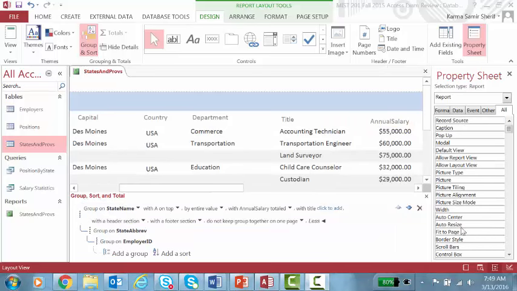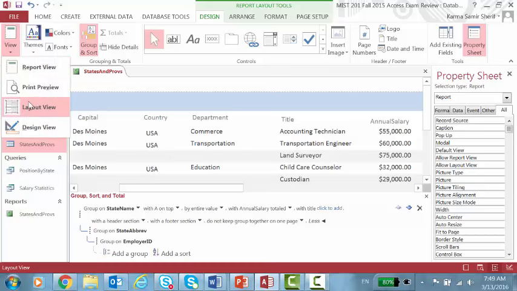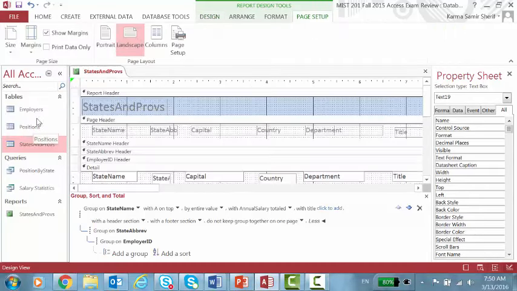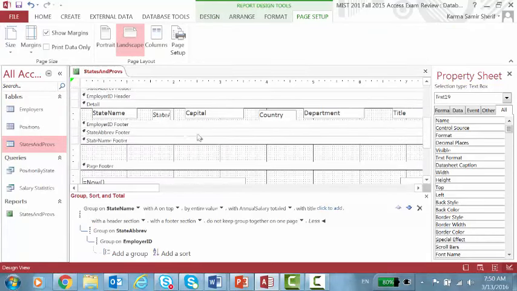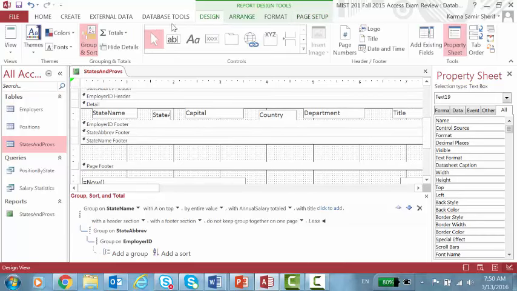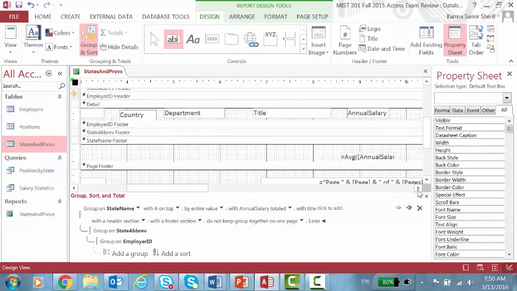And the last thing is to add the text box, like we said, we'll go to the design view. And under the state name footer, here we are going to add the text box, and we'll make sure that it is under annual salary. And I've actually done it, average annual salary right here, so I'm going to just add a label.